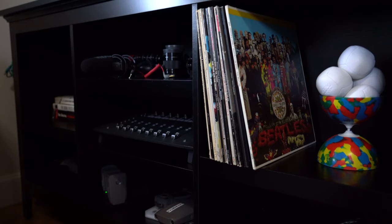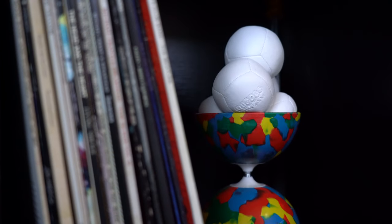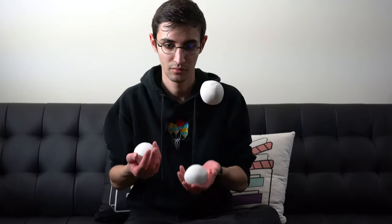I really like my vinyl collection. It's pretty small — I think I have about 12 or 15 titles — but what I have really does bring me joy. I like to listen to these on nearly a daily basis. Behind that, those are juggling balls and a diablo. I've been juggling since I was seven. It's a lot more impressive when I'm standing up.